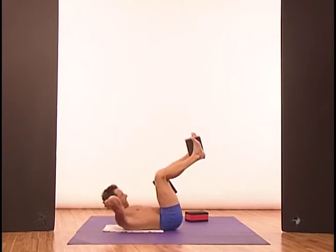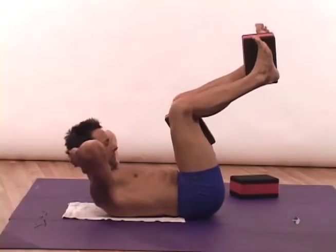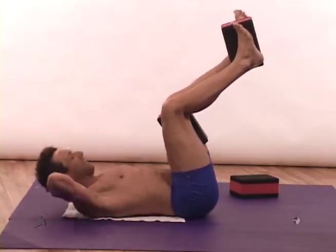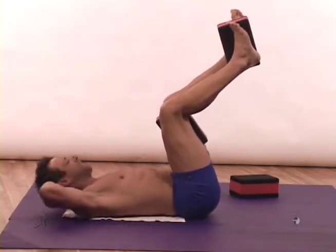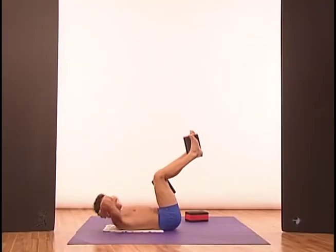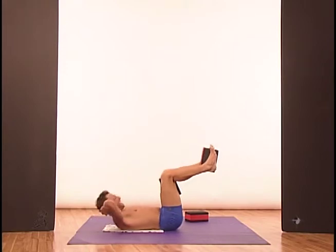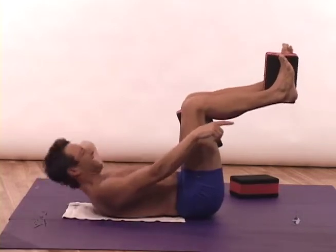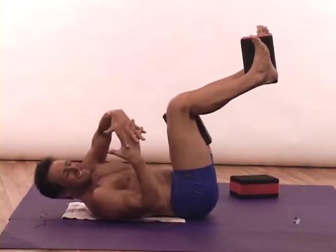Now, right off the bat, a couple of moments here of technique on these abdominal crunches. High compression onto both the ankle block and the thigh block. The exhale accompanies the ascent, and the inhale accompanies the descent. What's key is the thigh bone stays perpendicular, right angle at the knee, right angle at the ankle, and my fingers are deeply interlaced, not like that, deeply.